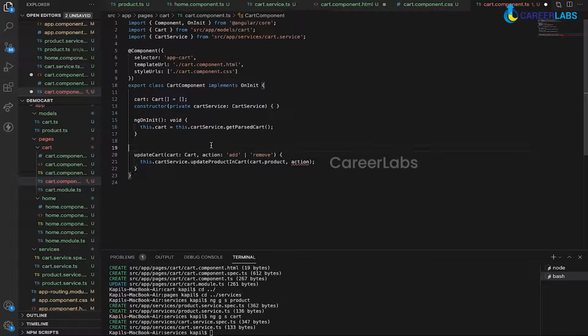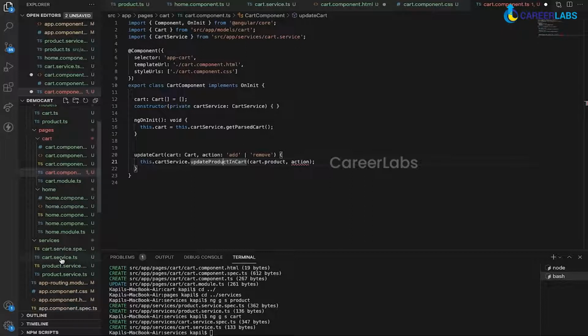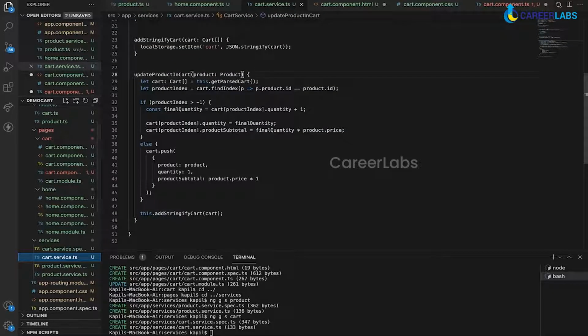So that action we'll have to share, but we are getting an error because this particular function is expecting only one parameter, that is the product, but we have to send this action also. So we will just add that parameter here.